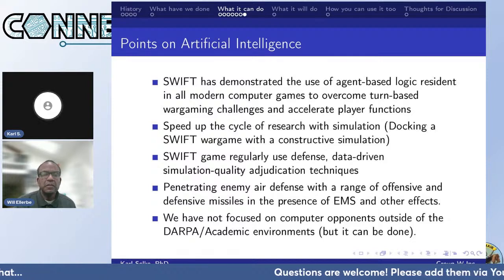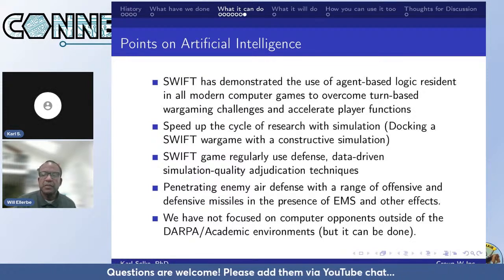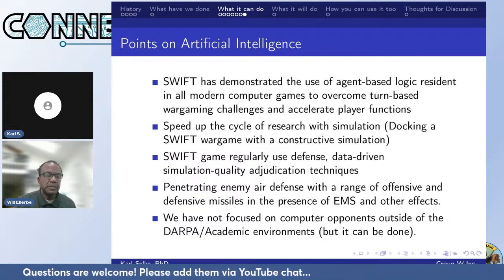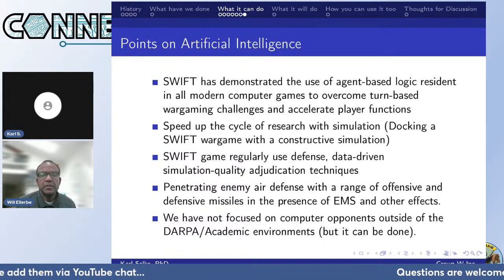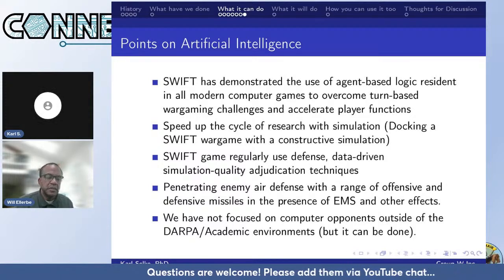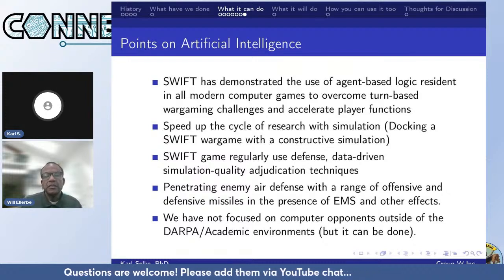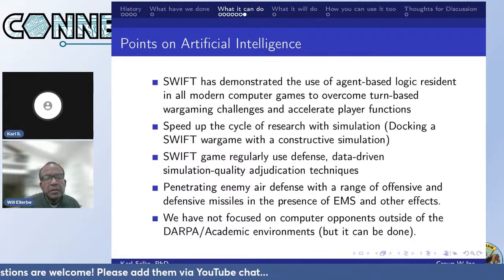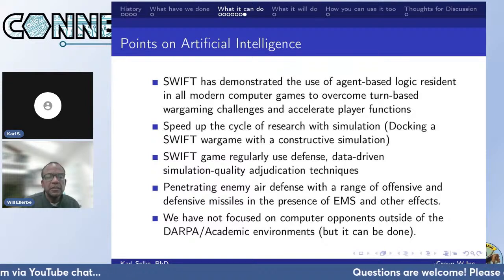I mentioned the data-driven simulation quality adjudication techniques. Good M&S or operations research modeling of the phenomenology is definitely something you could do. You can do that poorly as well. Swift won't judge you either way, but usually your players and sponsors do.